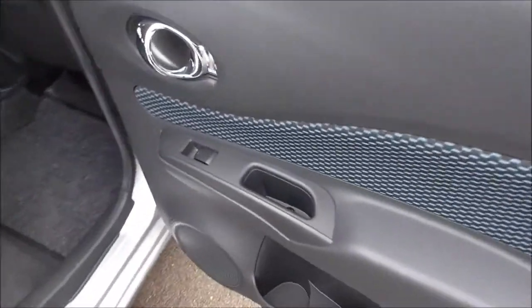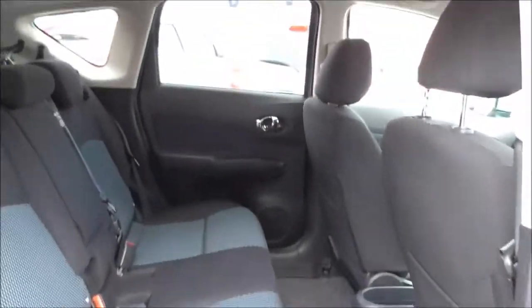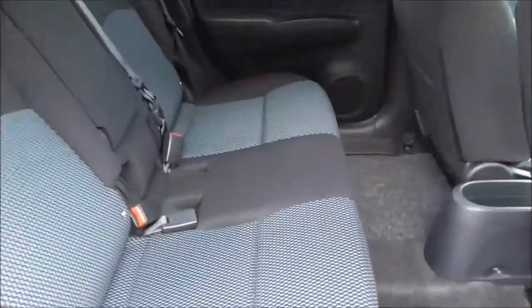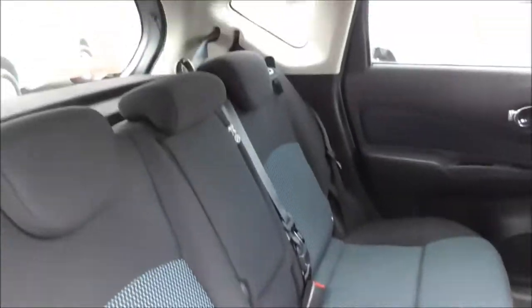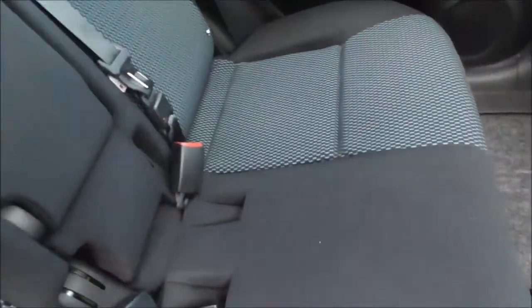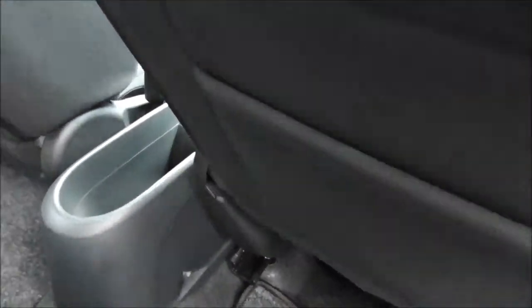Coming around the back, let's open up the back door. We do have electric windows in the back as well, and one of the integrated four speakers in the door. Looking inside, as you can see, there's plenty of leg and headroom in this vehicle. We have nice cloth upholstery throughout, and three very spacious seats, all with three-point seat belts and head restraints. There's also the option of an armrest with double cup holder. The vehicle is fitted with child ISOFIX seat preparation, and there is additional storage on the back of the driver and passenger seats with back pockets, as well as storage in the back of the console for rear passengers.